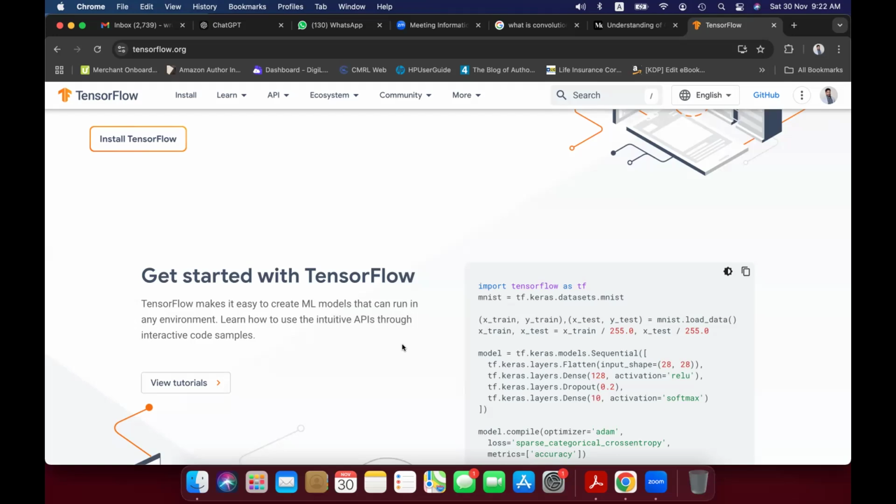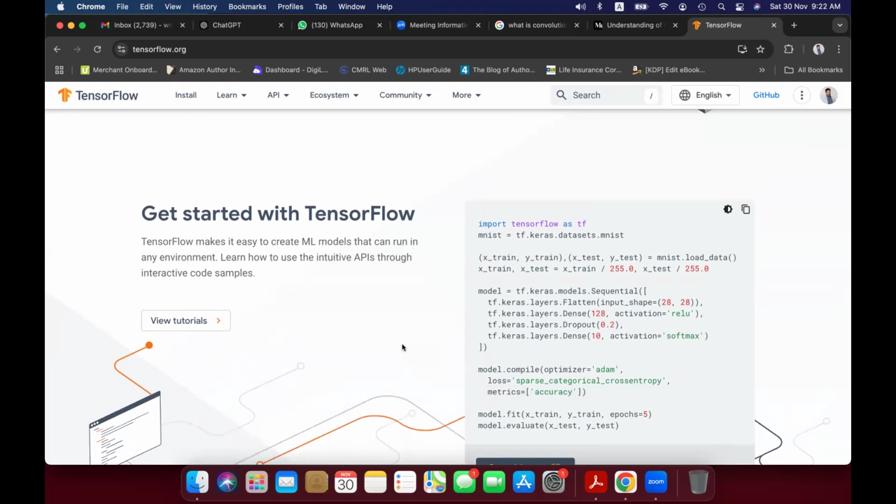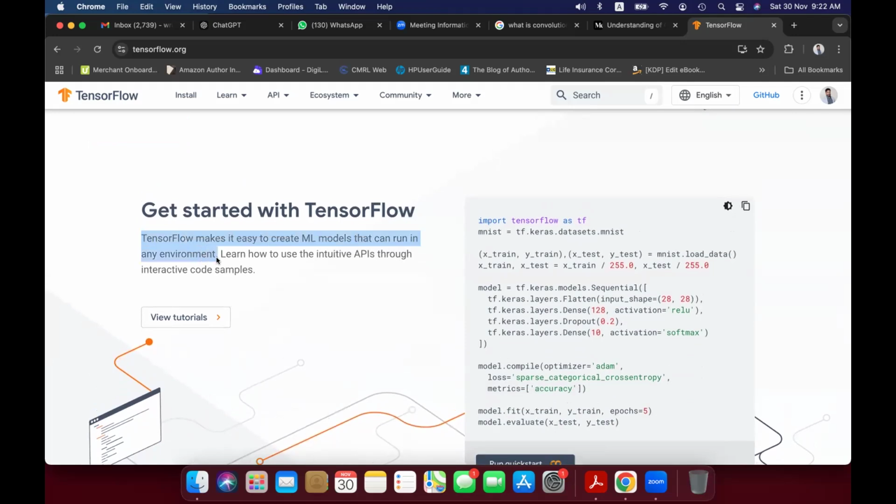In TensorFlow, they add layers: the first layer, the second layer, and then the output layer. So what does TensorFlow do to make it easy to actually create a layer? That is what we are going to learn more about, the convolutional layer. We are just getting started, we are not going into depth.